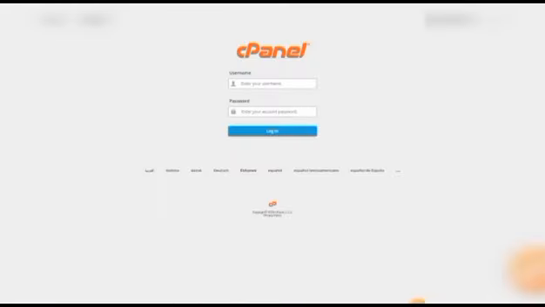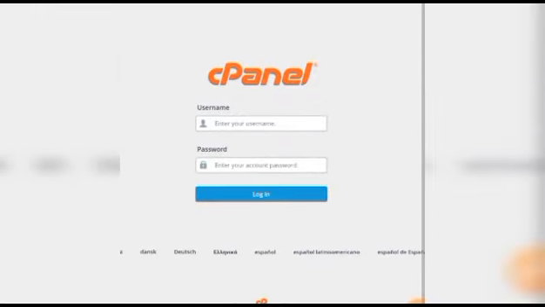So after purchasing the domain name and the hosting, they are going to send you your cPanel login to your email. So what you want to do is pick that email, then come over to your cPanel so you can actually access it. You can access your cPanel by going to your domain name.com.ng/cPanel. You type in your domain name /cPanel to actually access your cPanel.